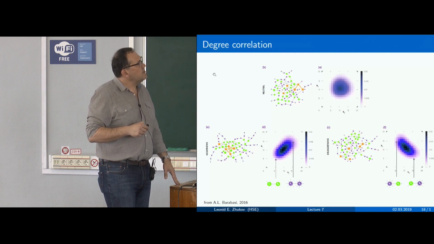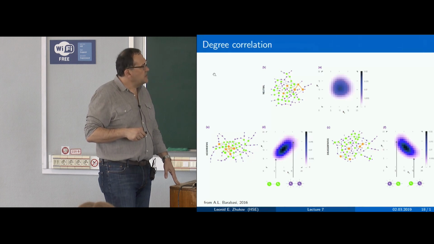Now, if everything is kind of neutrally mixed up, with different nodes connected to different nodes, like high to high degree, high to low degree, then this correlation matrix will be very, very symmetric. So the probability of nodes with different degrees connecting is, let's say, take node degree 5, the probability of being connected to node degree 5, 10, or 15 is pretty much the same.